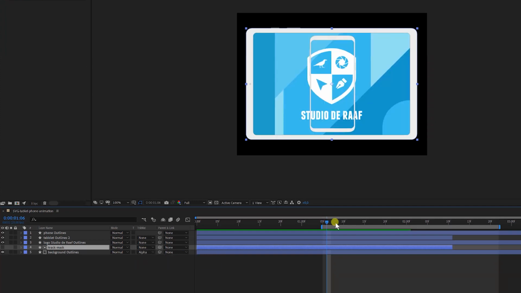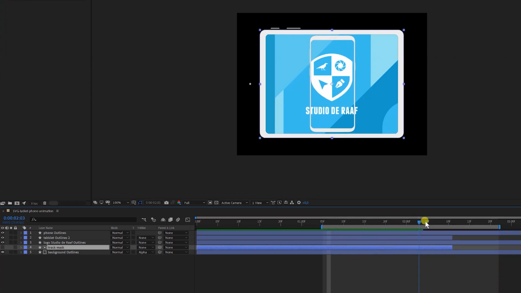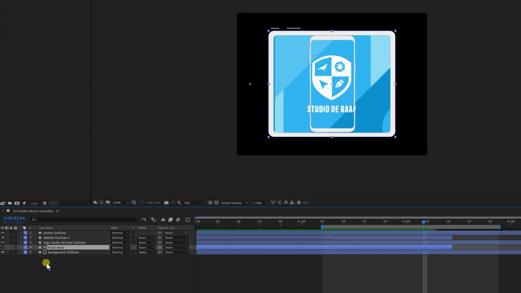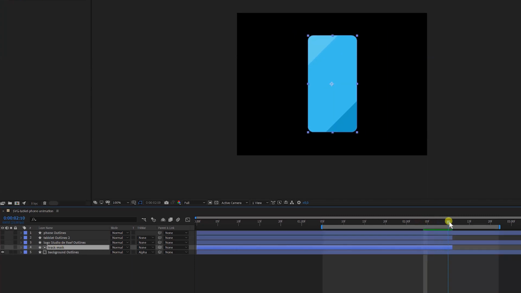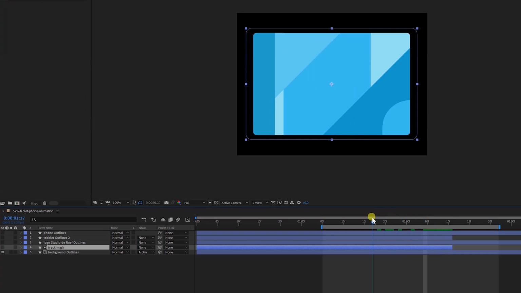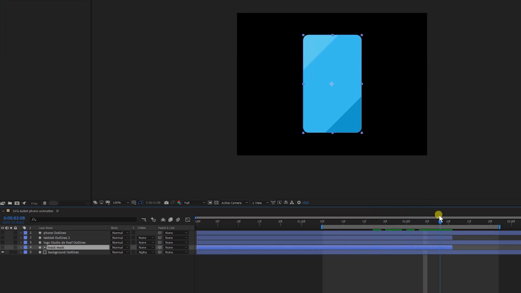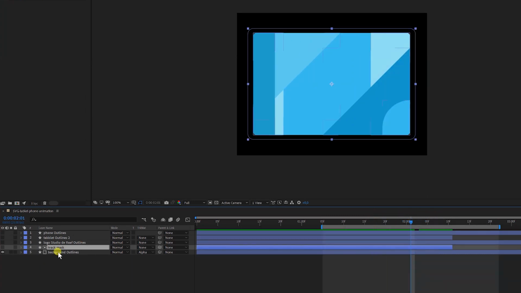So, what you can see now, see what happens if I just turn off all the layers. You can see the mask shrinks down the background.